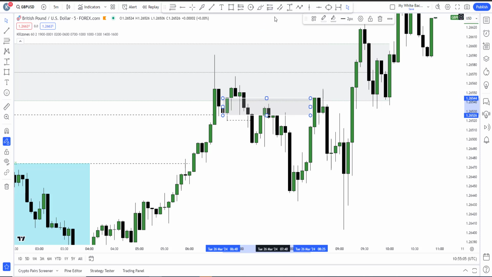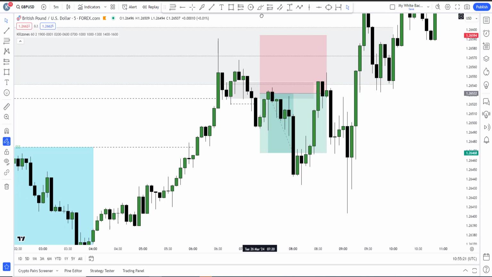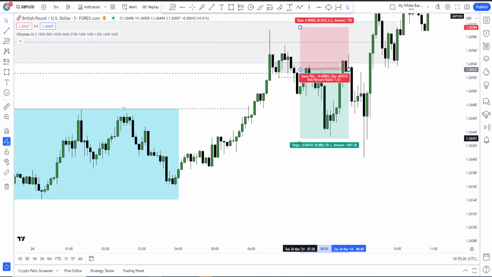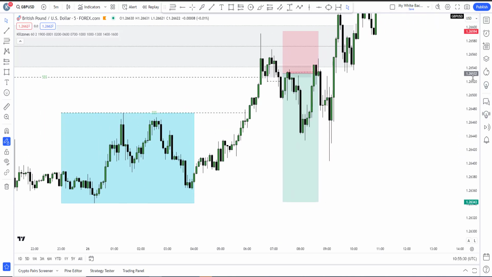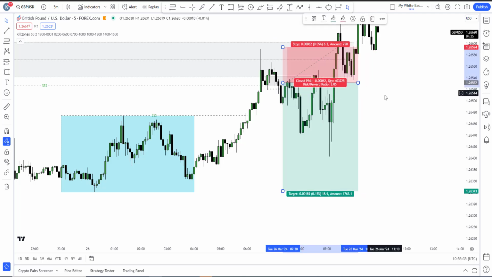So if that is going to be the area, this was the London session open, and I am finding this opportunity. I was going to sell right here, and my stop is going to be just above this high, so I won't get stopped out if for any reason price decides to go against me. And my target was going to be just here. I knew that the buying pressure, or the bullish pressure, is much, but that wouldn't stop me from selling just to this area. My target is always here.